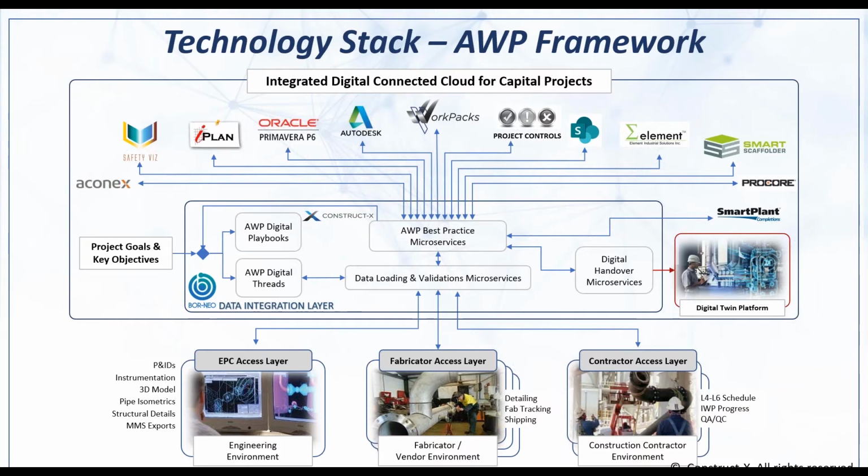This is where all of the processes or microservices for the consumption, validation, and transformation of data threads are implemented programmatically or through system configuration. This layer is what allows projects to really maximize the value of individual systems that are integrated through data threads. It also serves as a single source of truth from where data can be aligned across various systems and where historical data can be tracked to provide visibility and oversight to projects. Last but not least, the data integration layer provides a platform from which handover to asset can be launched.